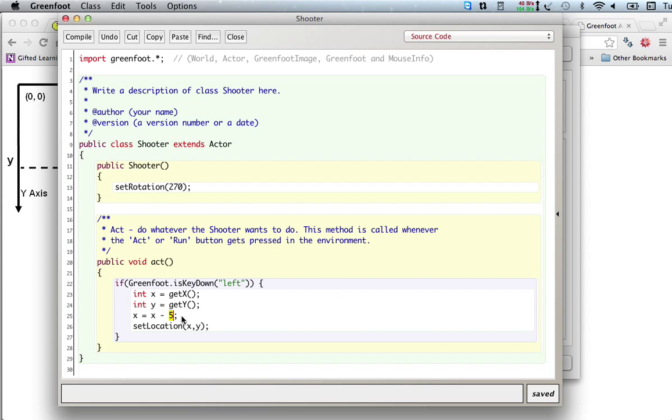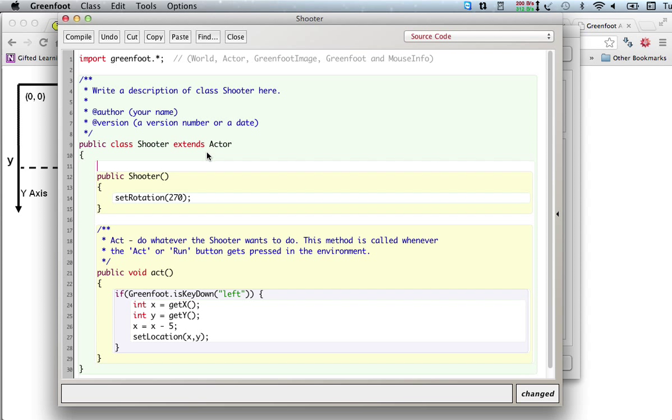If you're sure it's not going to change as your code runs, you can leave it as static.